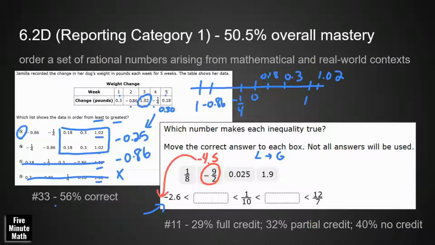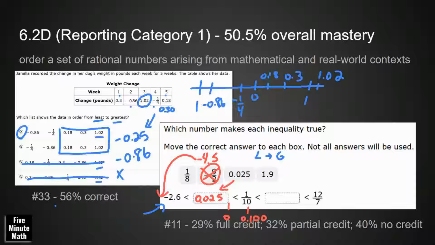Well, that's going to go on the outside, so that is not included there, which means I need a number that is, there's no negative number, so I need a number that's between 0 and 0.1. So that's what I'm looking at, between 0 and 0.1, and I've got that right here, 0.025, because 0.1 is 0.100. So what's less than 0.100? 0.025. So that has to go right there.